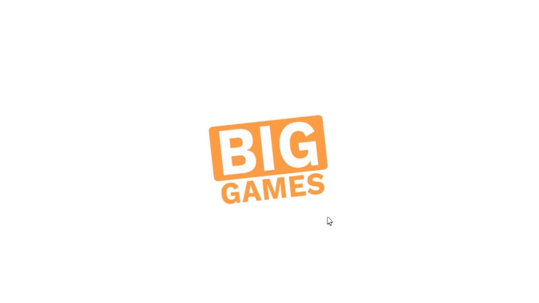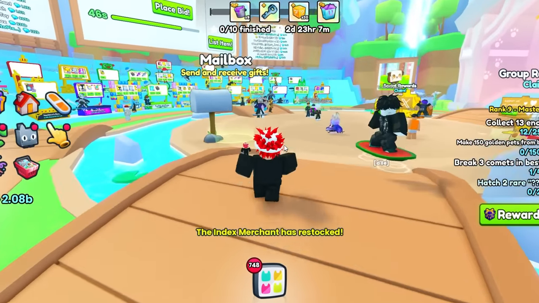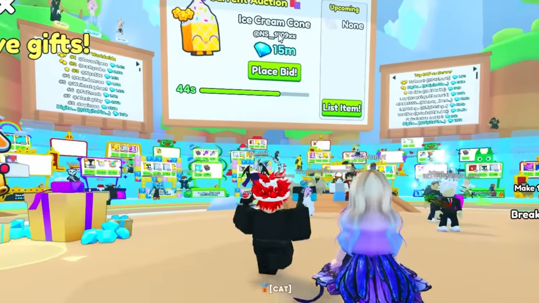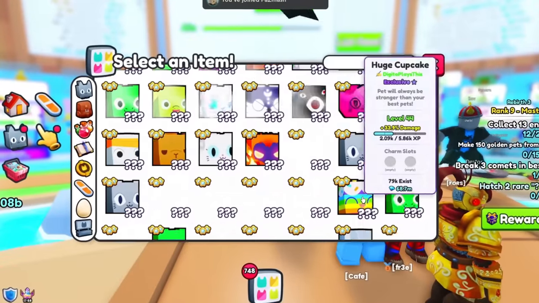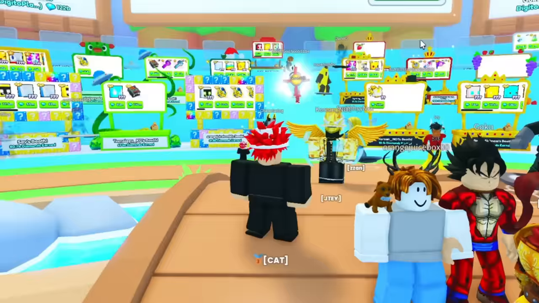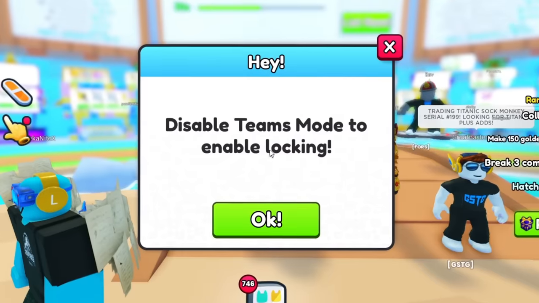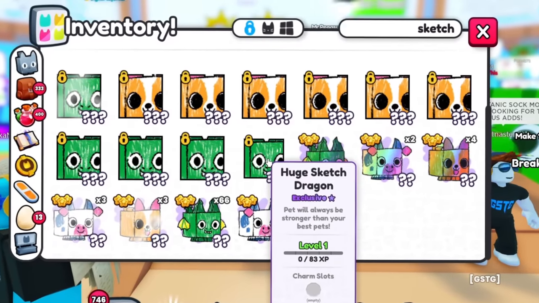And also, let's go ahead and open up that active huge egg, because I'm kind of curious what you can get from there. Okay, we got an ice cream cone going for sale. Interesting. Wait, let me actually list an item. What if we sell one of the sketch ones? Oh, I need to unlock them, of course. Okay, and we actually have a decent amount of them. So let's go ahead, sketch, and then disable that. And then we go for the dragon.